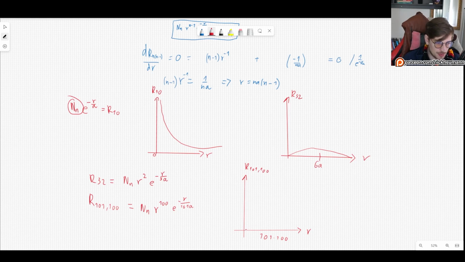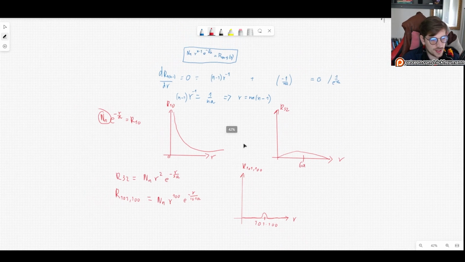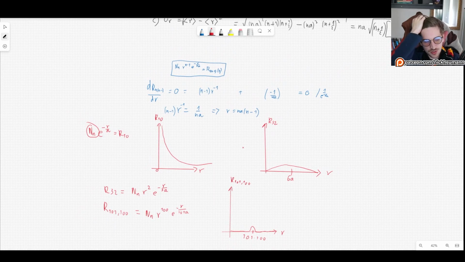And now this is just going to be even more like this. So it comes all the way here, it has a bump, and then it goes very small again. So this is the overall shape. And as you can see here, the situation is indeed what we expect, right? The larger it gets, the more pronounced it's going to be. It's going to be more and more localized. It looks more and more classical, right? It's not all that spread out. It's becoming more and more localized. And that's, of course, because we're going to higher energies as well, which is what we expect when we expect to get to the classical realm.